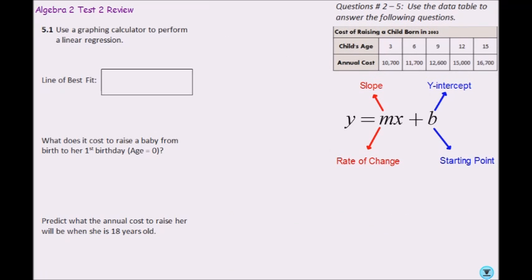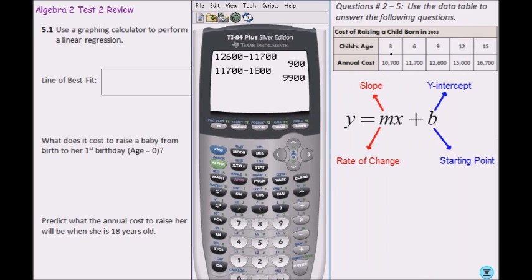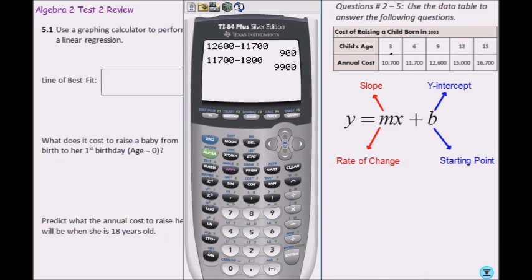What we're going to do is take the information that's in that table and put it into the calculator. So let's go ahead and get the calculator out here. The calculator you have might have some stuff already in there. We were already doing some stuff. So the first thing you're going to want to do is reset the calculator, clear everything out. People go in here and mess with the settings, so we just need to clean it out.